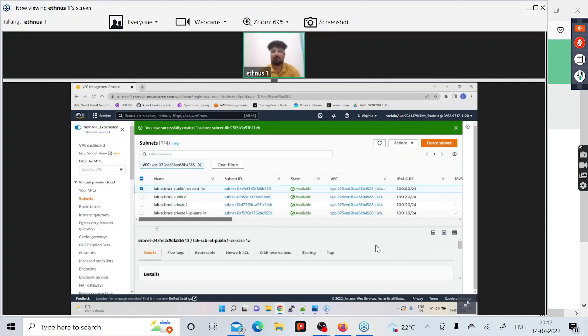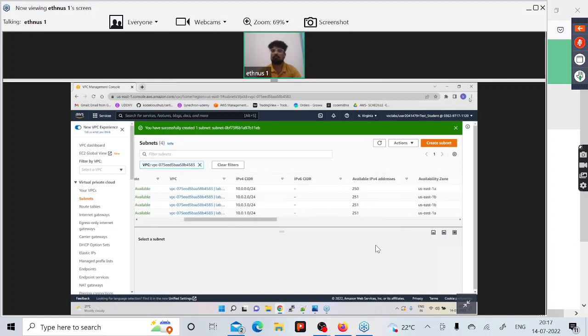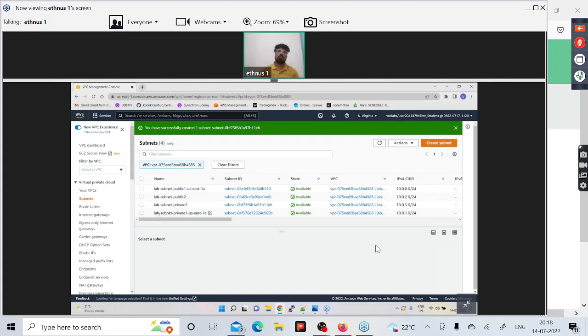Just try. Why do we have one less IP here? Any idea? No, this is not a default VPC, Shrikant. This is not a default VPC. We are making a custom VPC. Who told this? Very good answer, Durga. It is because of the NAT gateway. If you remember, we launched the NAT gateway inside public subnet 1, so it takes one IP. That was the elastic IP. That's why it is 250. Very good, Durga.